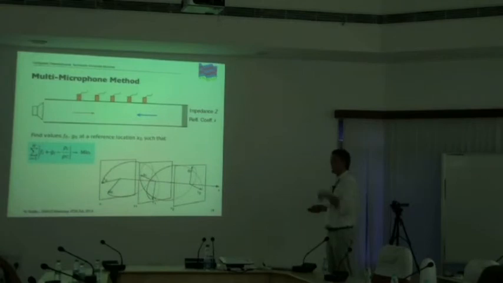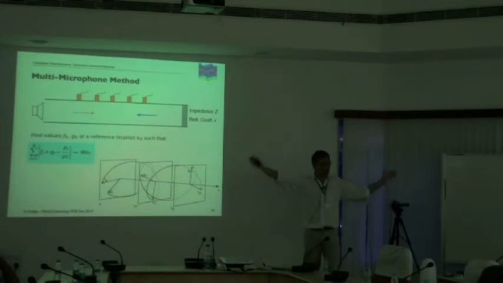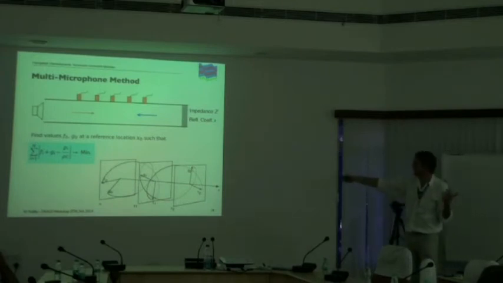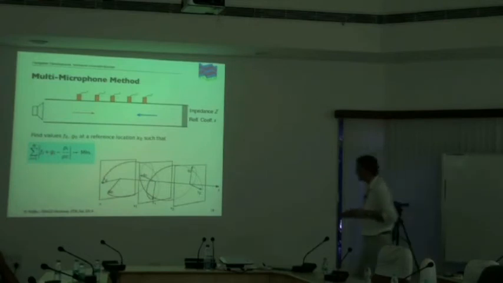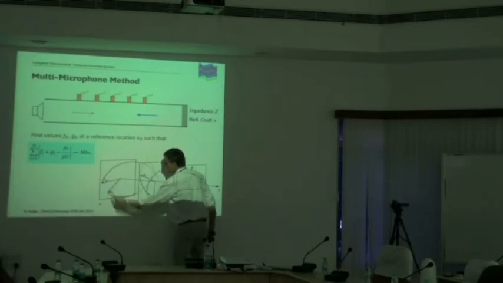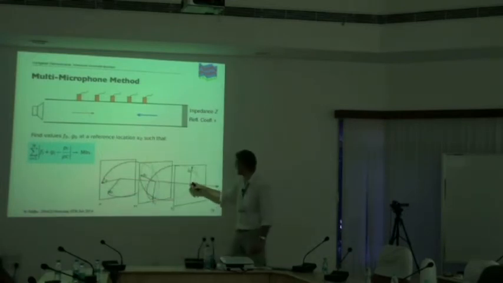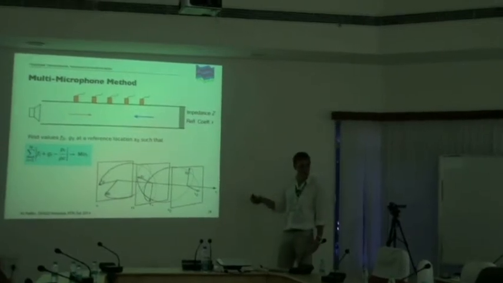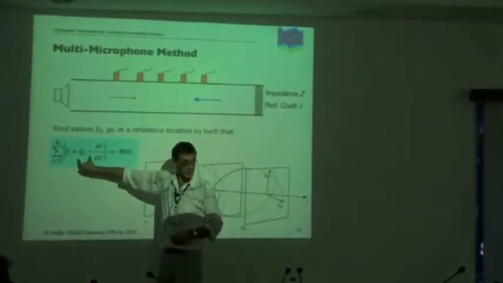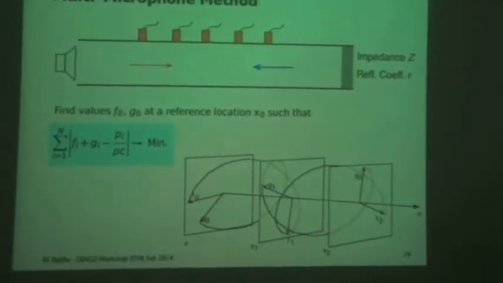And that is where the Feynman idea comes in. If you understand that all you're dealing with is two waves that are propagating through your duct, and the phase is changing, and you only have 2 degrees of freedom, and these microphones just pick up the sum of the two vectors at different locations, then all you have to do is fix amplitude and phase at some reference location at zero for the two waves, then you know how they propagate to the locations of your various microphones. Then you say the nonlinear fitting procedure tries to fix those two such that this here becomes as small as possible, such that you have an optimal fit to the measurement.